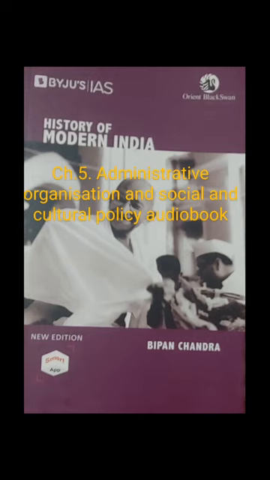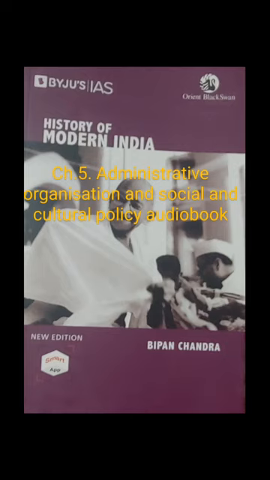Below the courts of circuit came a large number of Indian magistrates to try petty cases. Appeals from the courts of circuit lay with the Sadar Nizamat Adalat. The criminal courts applied Muslim criminal law in a modified and less harsh form, so that the severing of limbs and such other punishments were prohibited. The civil courts applied the customary law that had prevailed in any area or among a section of the people since time immemorial. In 1831, William Bentinck abolished the provincial courts of appeal and the circuit courts; their work was assigned first to commissioners and later to district judges and district collectors. Bentinck also raised the status and powers of Indians in the judicial service, appointing them as deputy magistrates, subordinate judges, and principal sadar amins. In 1865, high courts were established at Calcutta, Madras, and Bombay to replace the sadar courts of Diwani and Nizamat.